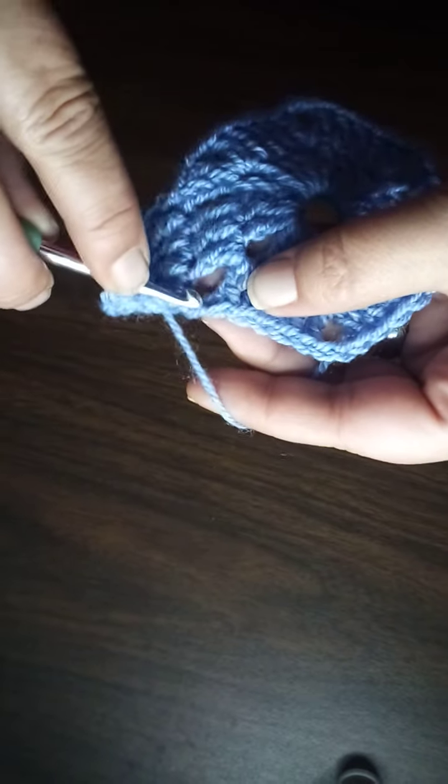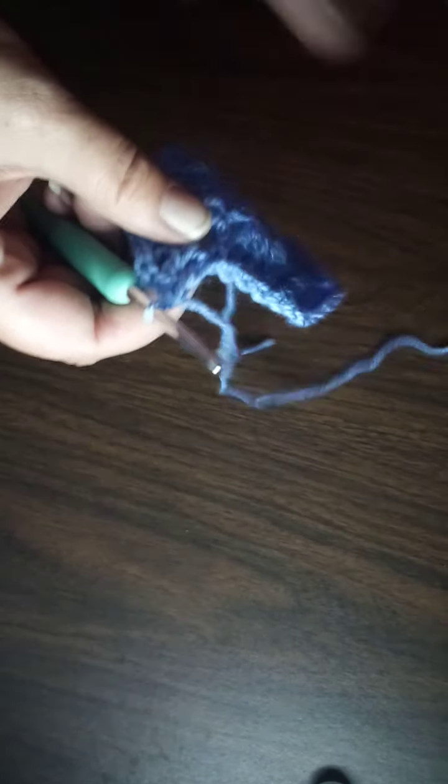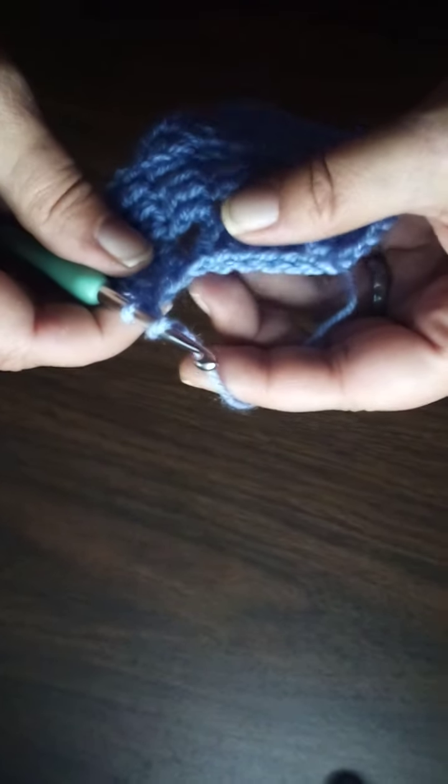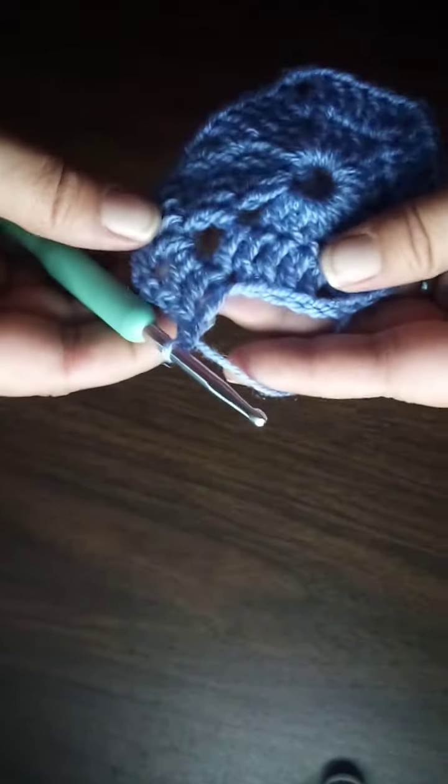Okay, and don't forget what I called the secret stitch. If you forget that one, your count's going to be off, so therefore your hexagon's going to be off, and we don't want that. So, don't forget that stitch. I can't stress that enough. We're going to keep on just putting our double crochets.